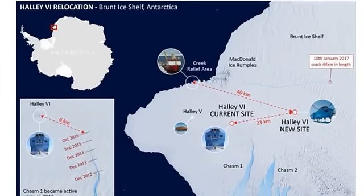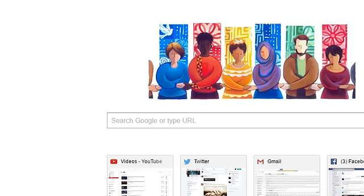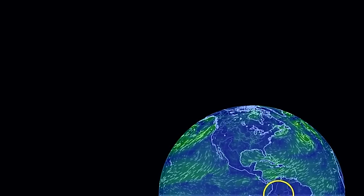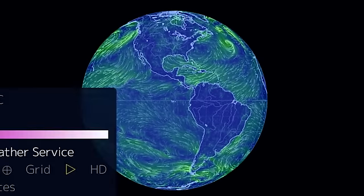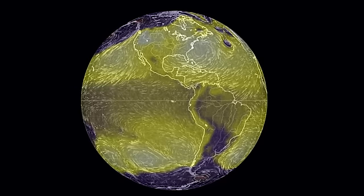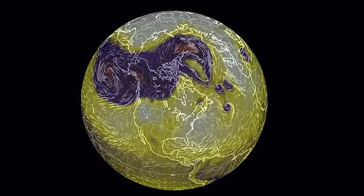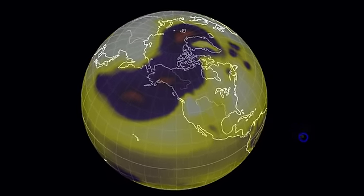There you go — a giant crack cracking in the Antarctic, which doesn't seem like good news. You can tell me what you think in the comments section. We're going to look at a thing called mean sea level pressure — holy crap, that does not look good, that looks super weird. There you go, a real-time real bonus — oh my god, it looks like a giant duck about to eat people.